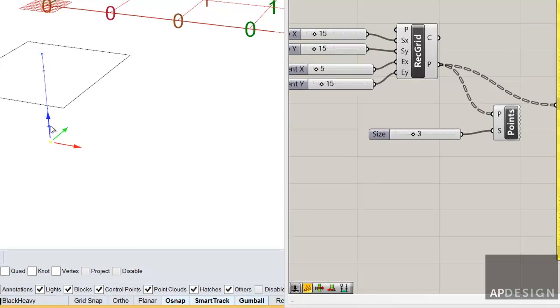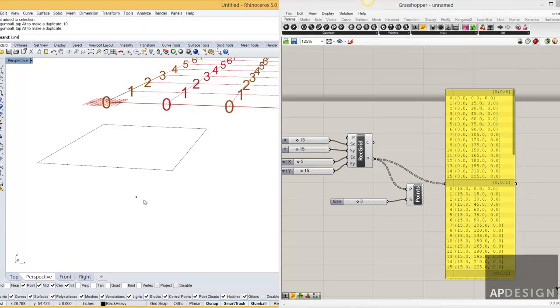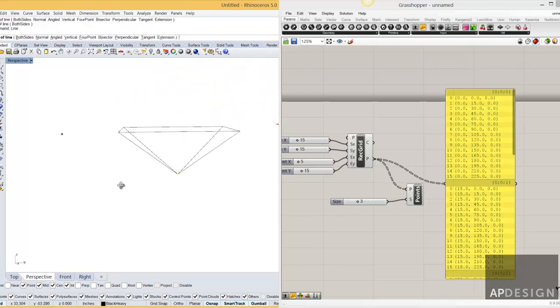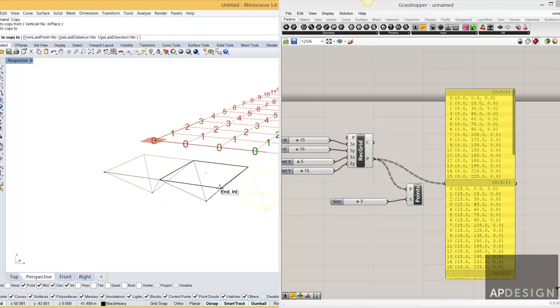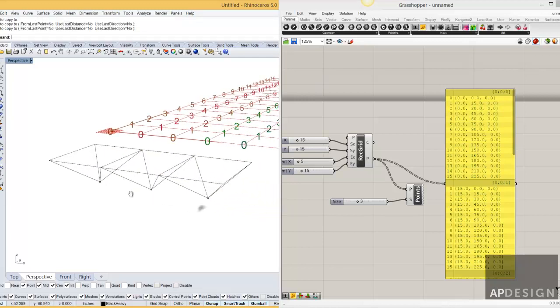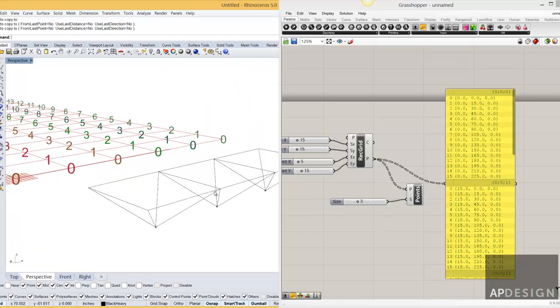I'll just put 10 units. And then what I want to do is build a pyramid from that point to each of these corners. Essentially this would represent the beginning structure of a space frame. So one can imagine that being replicated over and over again. It would create a nice little space frame. Alright, so that's the end goal.